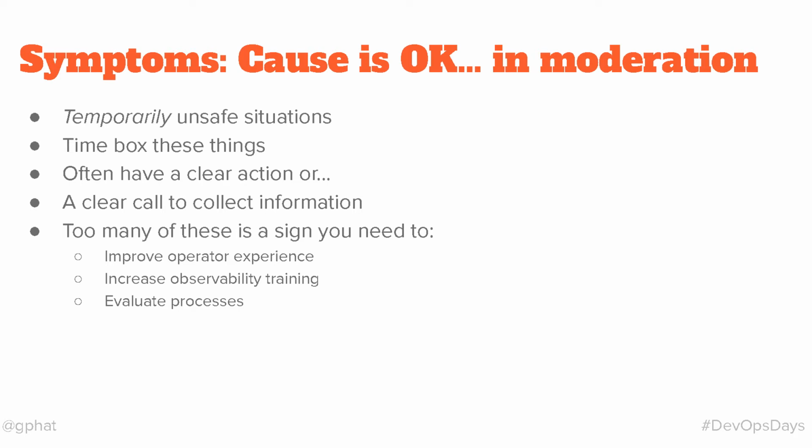So one more thing I want to say here is you may be thinking, Cory's on stage telling you right now that you should never, ever alert on causes. That is not true. As someone who has for a long time operated these systems, I realize that you will often need to alert on causes. It's very important. But these often are things that you should think of as temporarily unsafe situations. If you know that you have a memory leak or a file handle problem or this one weird situation that happens from time to time that we haven't identified, that's an important thing to alert on, but these need to be time-boxed.